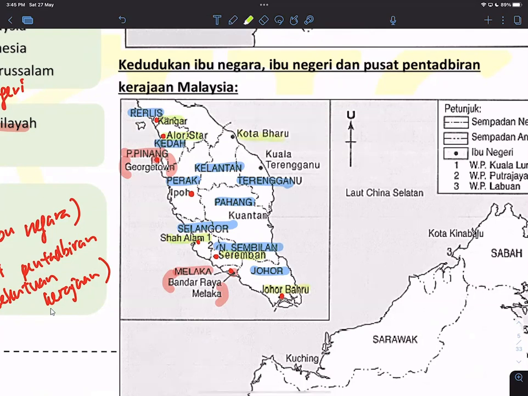So Kota Bharu is here, Kuala Terengganu, and then Kuantan. Kuala Terengganu is supposed to be in the upper part, it's nearer, so that's why I cancel this part. I have an iPad, you guys do not have it. So the next one, Kuantan is on top. So remember, this is the symbol for Pahang. I came from Pahang, so that's why they have one tiny area going all the way up here. Kuantan is at the gate here, all the way up to Terengganu and then coming down. So this is a part for Kuantan.